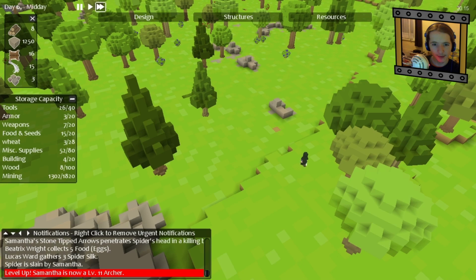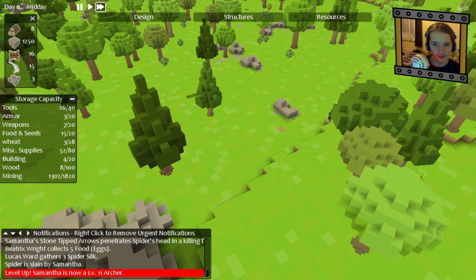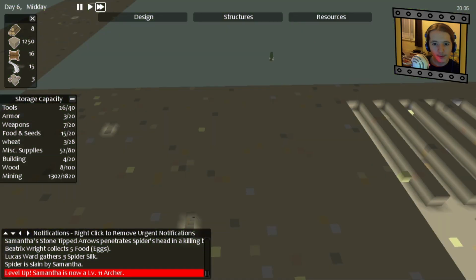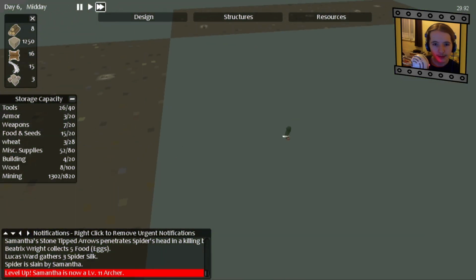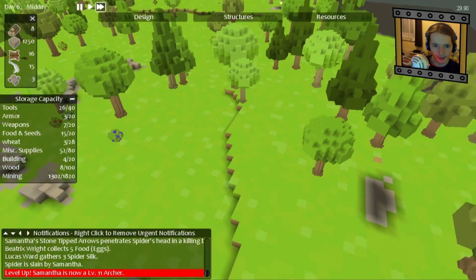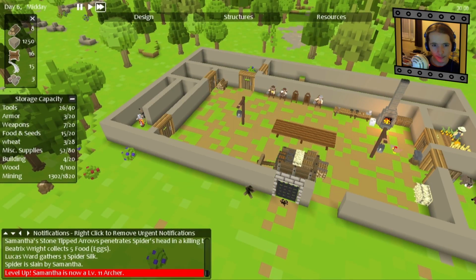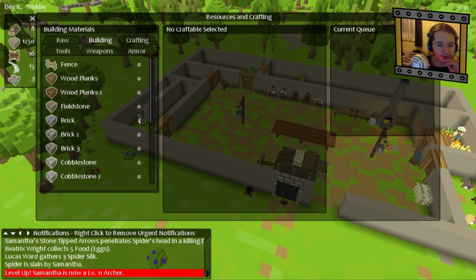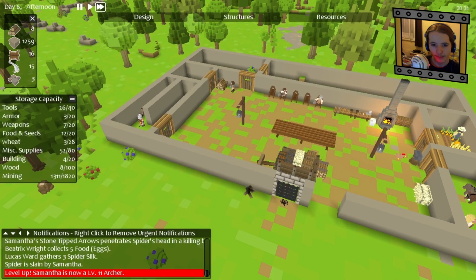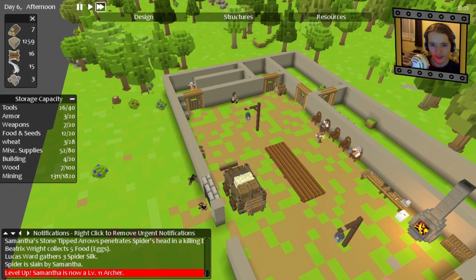Oh, it looks like Samantha's going to have some work for herself in a moment, because he's treading very closely to those spiders. He's on his way to head that chicken, I'd surmise. Should be okay. Alright, but what was I doing? I was trying to figure out what kind of wood planks to have. I crafted 2, we have that, so let's make 10. Print by carpenters, off he goes.